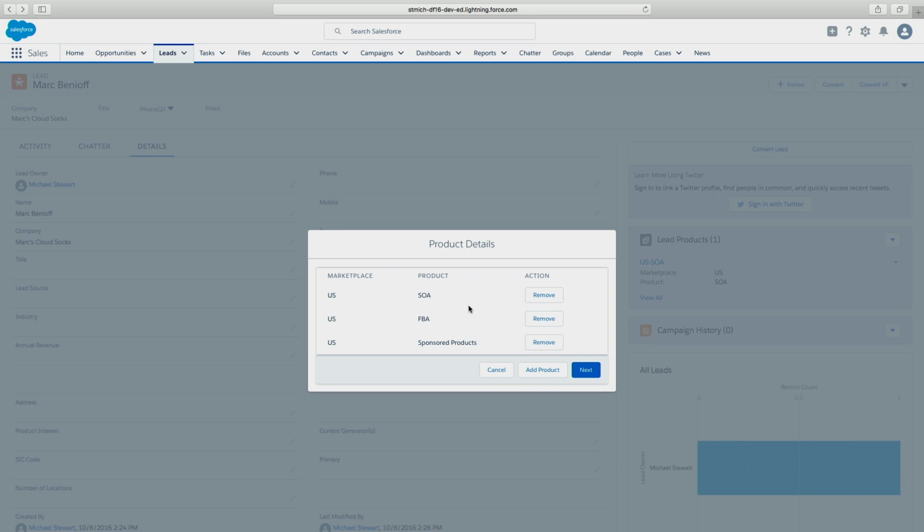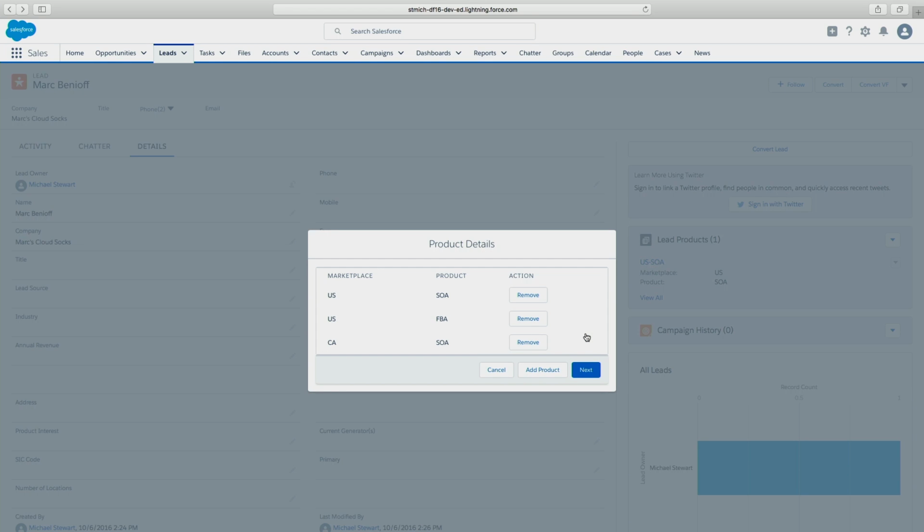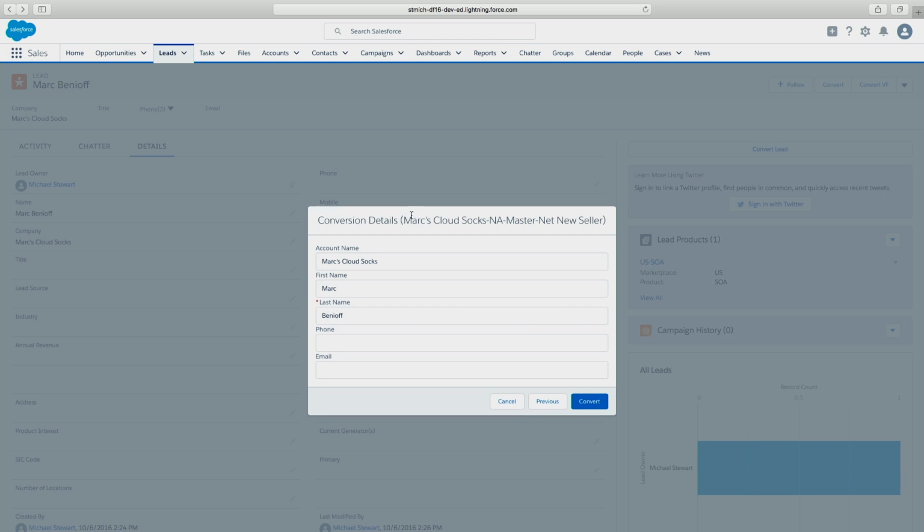So we wanted it, for a rep, when they're working with this lead, to be very easy for them to quickly add products. Maybe they wanted to expand this seller into Canada as well, and just get those opportunity products predefined for them. We wanted to automate and standardize the naming convention, so we didn't want reps to always have to manually change the opportunity name, and we wanted to give them a final pass of doing any data updates. If they got a better phone number or email address, we wanted them to be able to edit all those records right there. So technically that worked.